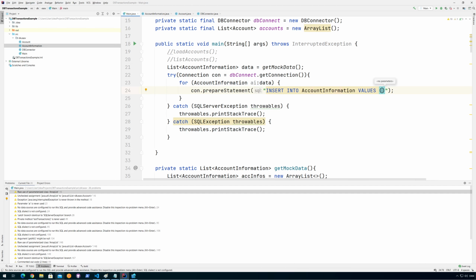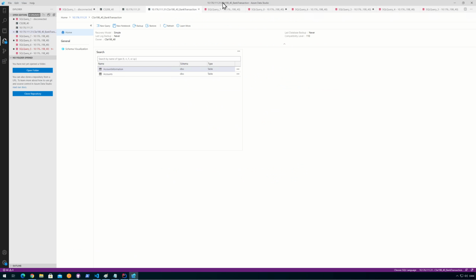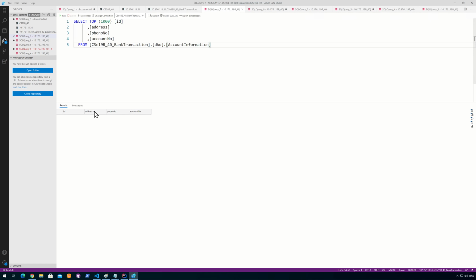And the first value I need to put in here is, let's look at it here, the address, and we want to put the phone number and then the account number.